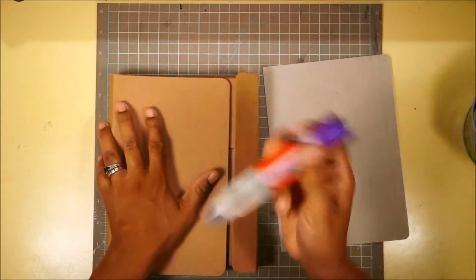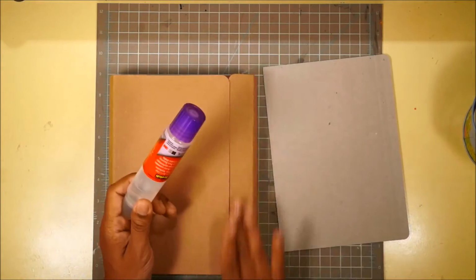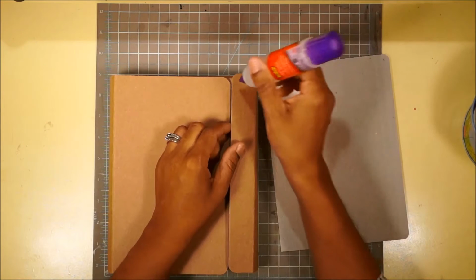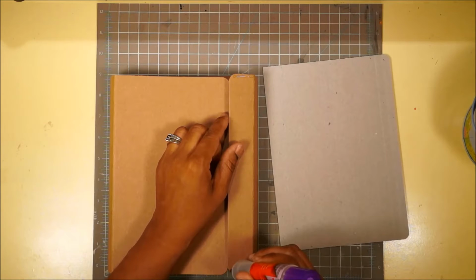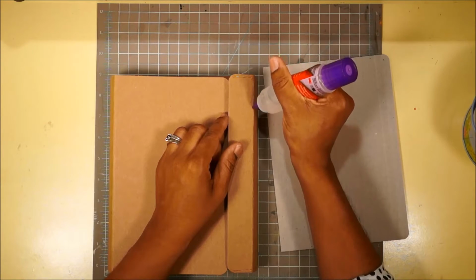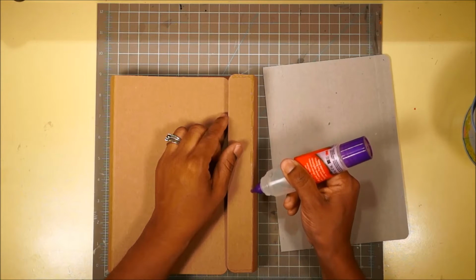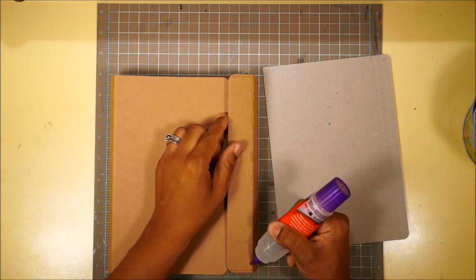So we're gonna get our glue. Again, this is one of those times I'm gonna tell you use wet glue. Unless you're gonna do the whole thing and then use whatever is best. But you'll get a cleaner edge and you'll get more room out of your pocket area if you use wet glue. So I'm gluing right around the top, and along the bottom, and then right along that edge right there. I really want it all the way to the edge. I know sometimes I say don't go all the way to the edge. This is one of the times I'm going to tell you go really, really, really close.